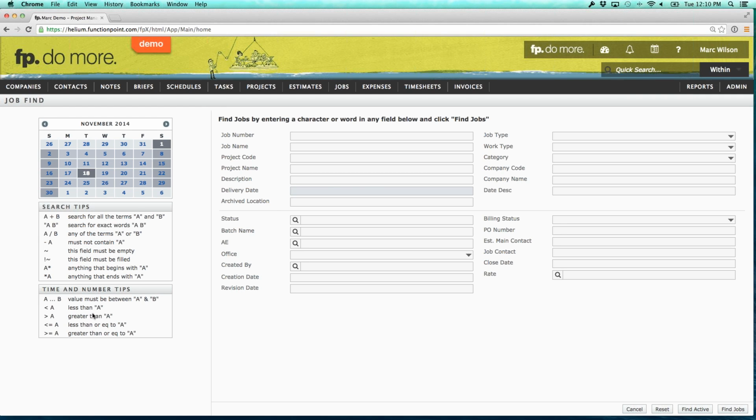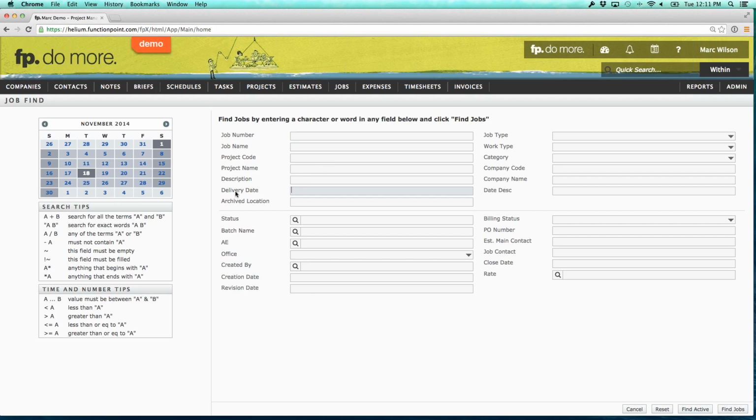There's other neat things that we can do that are pretty easy to use, greater than and less than. So, for example, one thing I would often do in order to look at jobs that were open in our internal system after a certain point is, instead of using a creation date, sometimes I'd use a job number. And I had a few different reasons for that I won't get into now. But for example, I might say, well, I want to see all jobs where the number is greater than 3,000. And if I do a find, it's going to show me every job where the number is greater than 3,000.